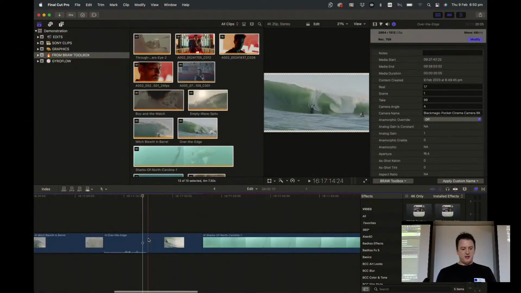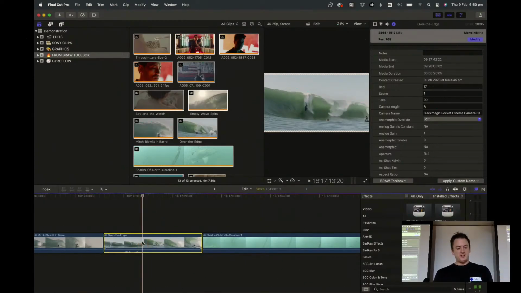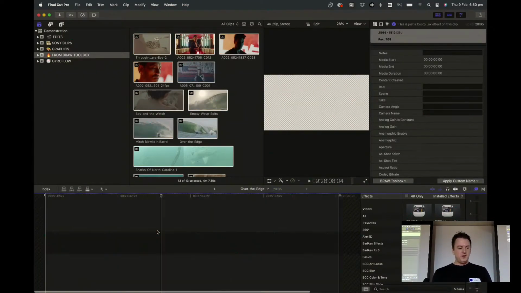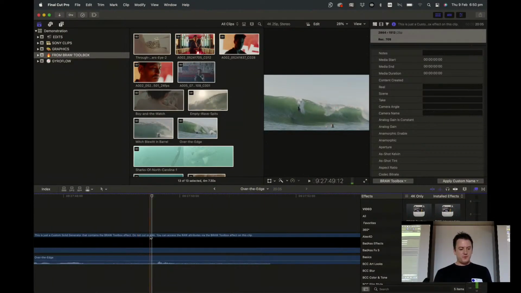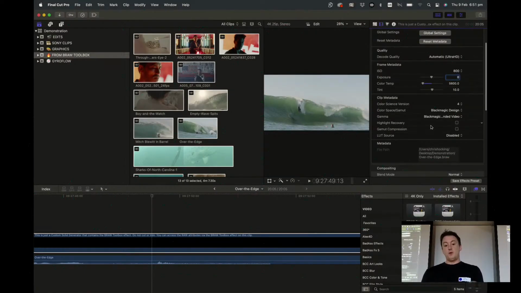I know this isn't an editing talk, it's a coding talk, but to explain how it works, I created special clips, and when I click into them, I've got a dummy clip that allows me to apply my effect there. Within here, I get full metadata control. So I can keyframe exposure and change all the settings, which even in Blackmagic's own software you can't do. So I have full control over doing that.